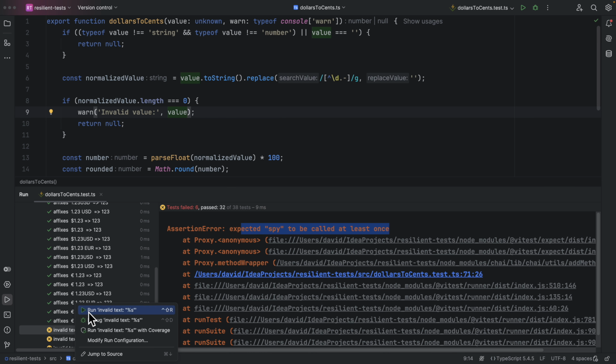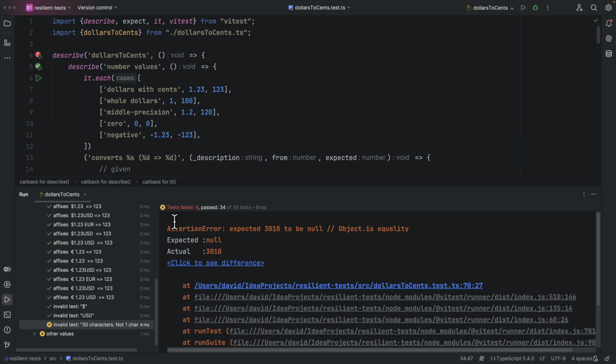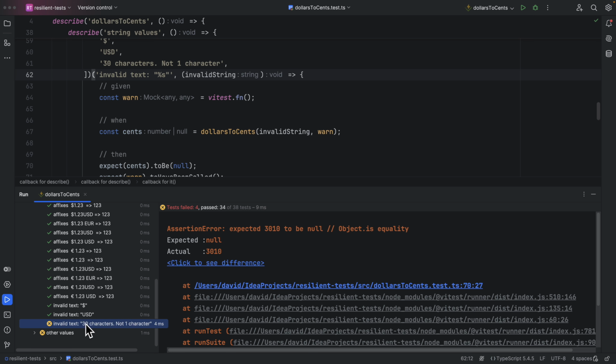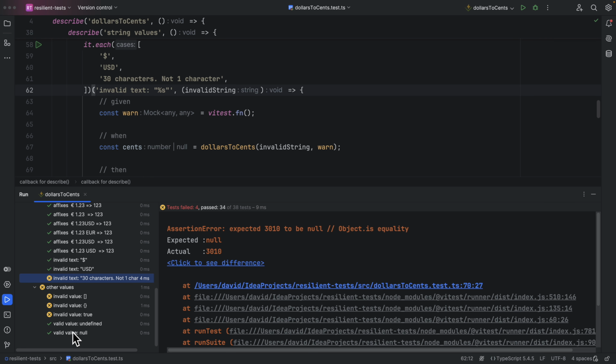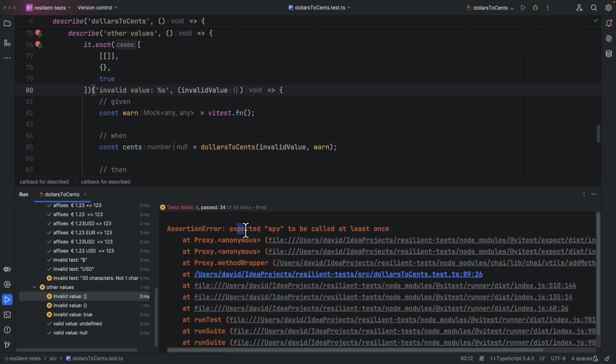I think this test is going to pass now. All right, so we ran all the tests. We have 4 failing tests. So I said that we're going to work our way down, but I actually want to skip over this one. This is a little bit of an interesting one that takes a little bit more conversation. I think we're on a roll with these quick fixes. Let's keep this going. So we're going to skip this one and come down here and talk about these. Here we've got these invalid values of an empty array, an empty object, or a Boolean. And we're saying that we're not warning here. So let's go fix that.